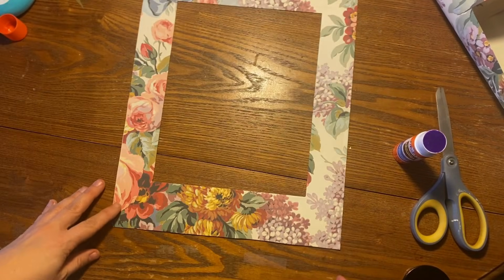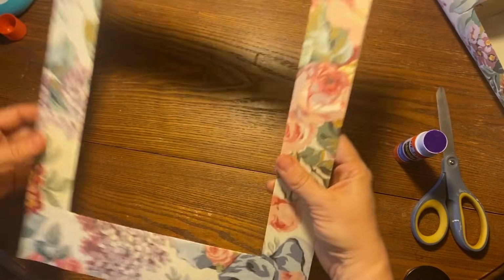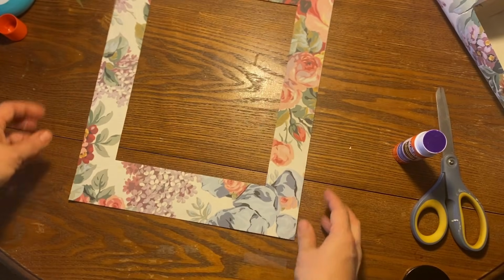So this is what she'll look like. I'm going to give it a second to dry. By a second, I mean a few minutes for it to dry, and then I'm going to put her in the frame with the photo.